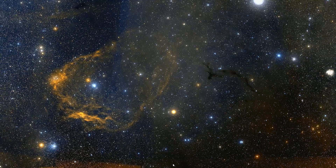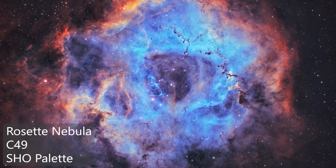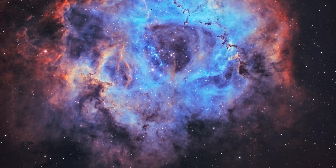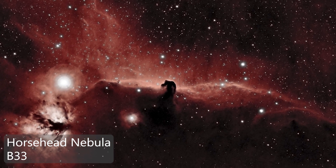The Seahorse Nebula is right next door to the Flying Bat and Squid and a lot harder to see — definitely not an emitting object. Dark nebulae are a nice challenge to shoot. They are, as the name implies, very dark. They're not emitting light like most objects I image from Chicago — broadband objects like the Orion Nebula, the Andromeda Galaxy, or narrowband objects emitting hydrogen alpha, oxygen-3, and sulfur-2 light. With optical telescopes, the only way you can tell there's a dark nebula is by the lack of stars or the silhouette against something behind it. The best known dark nebula is Barnard 33, the Horsehead Nebula in Orion, which I've imaged before. There are also plenty scattered across the sky, especially in the Milky Way.